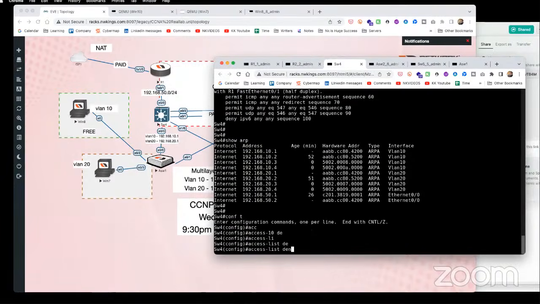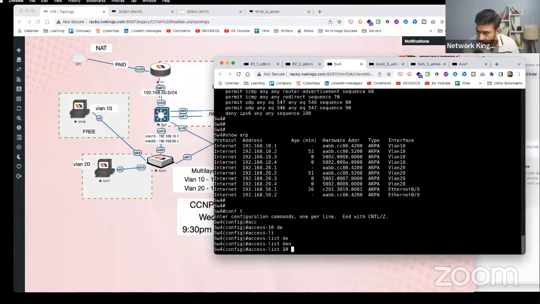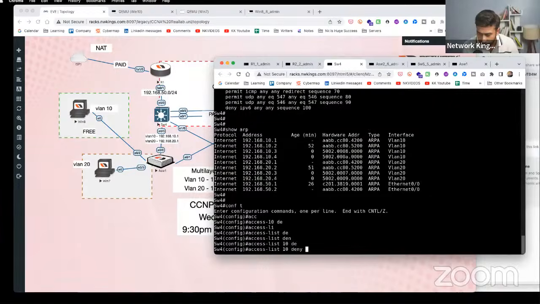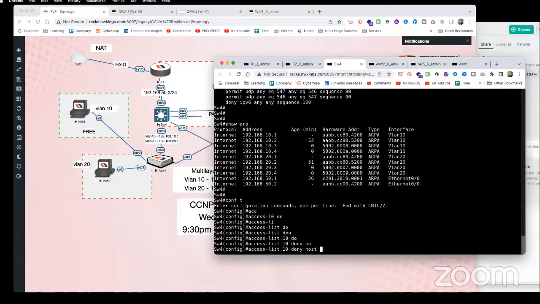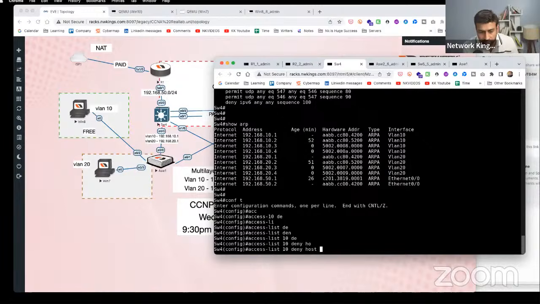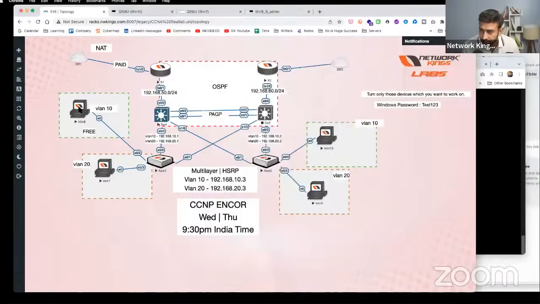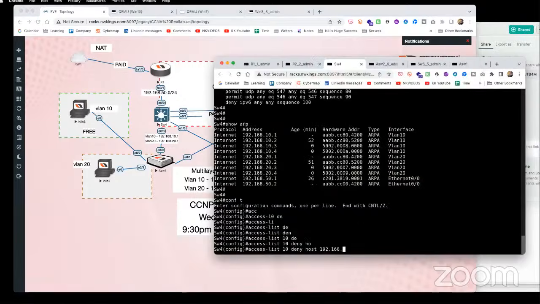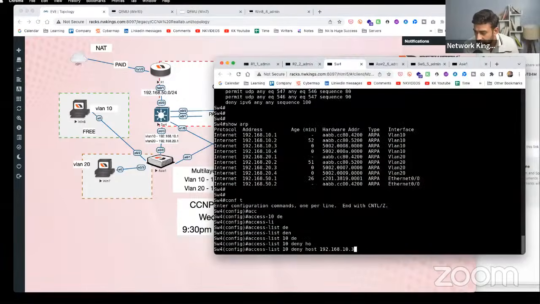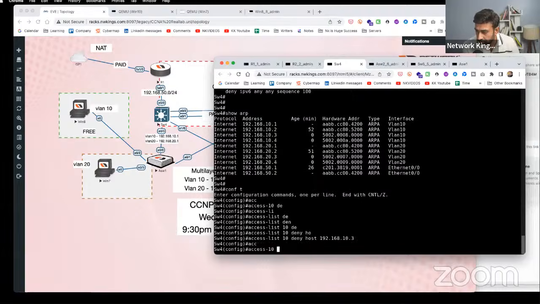Sir, we can disable the trunk. No. Like VLAN 10 to VLAN 20 you're asking? Yes, sir. It is blocking on the trunk port, but there are a lot of ports now where you will block that. So deny host 192.1. So what was the IP of that machine? 10.3. ये करेंगे वैसे हम. I'll show you that in ACL class. But अब तुमने पंगे ले लिए ना मेरा.